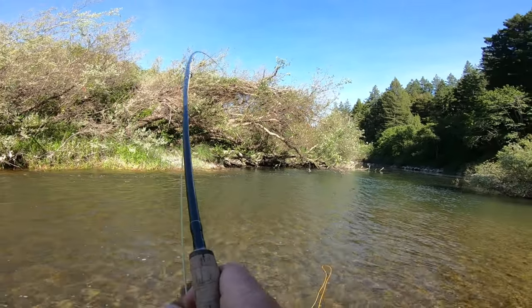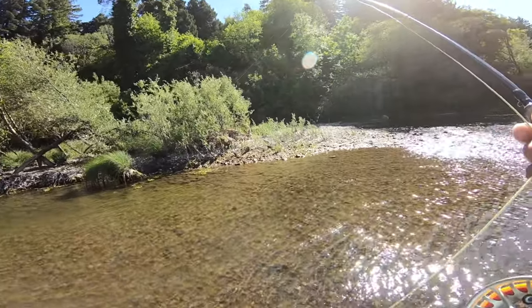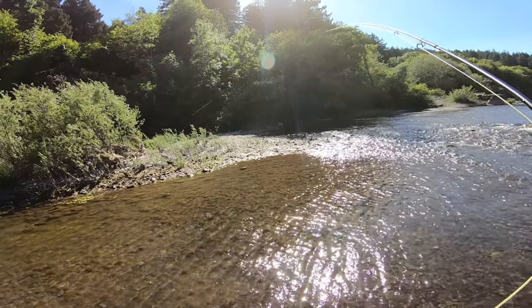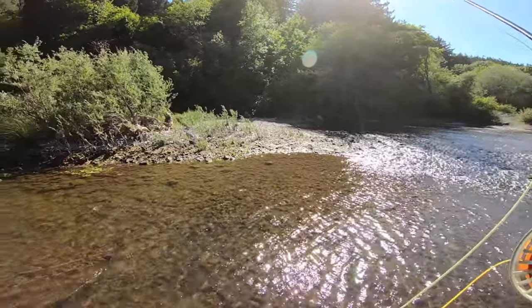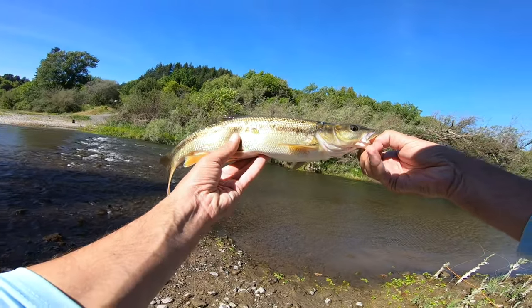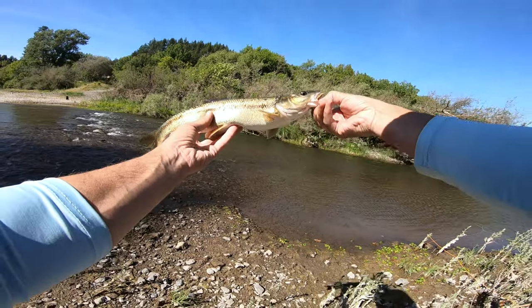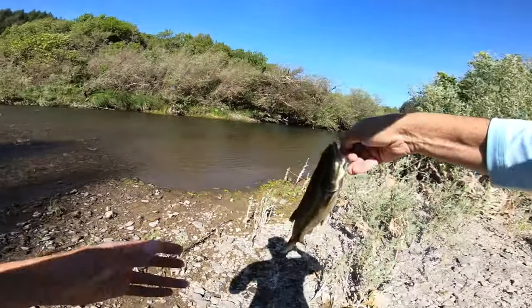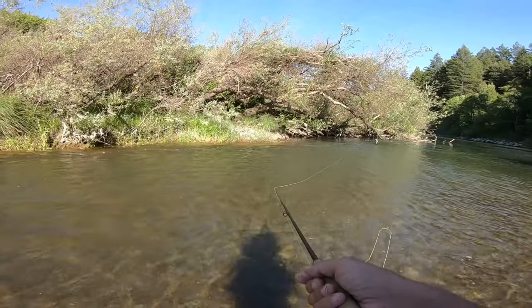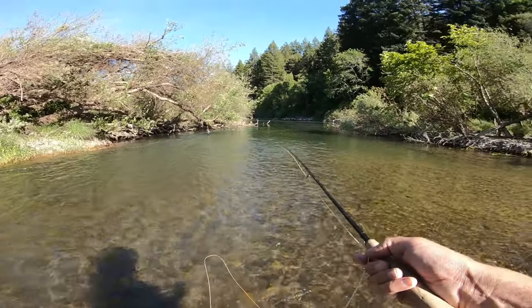That was a big hit. It's got a lot of power at this size right now. It's not even a huge one. A lot of power though. There we go. Another one. Ew, that one's got a gross sore on its head. These things are pretty trashy looking anyway. Let's see if we can get one nice decent one. Four or five.